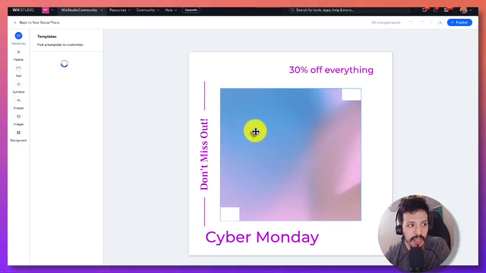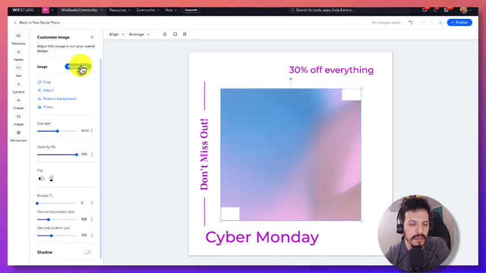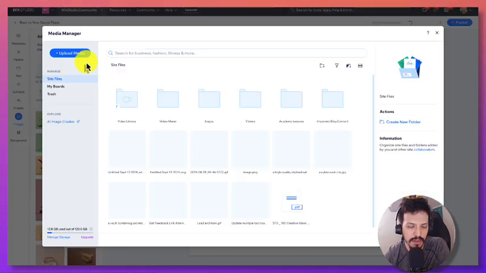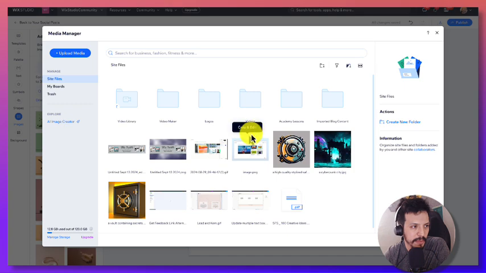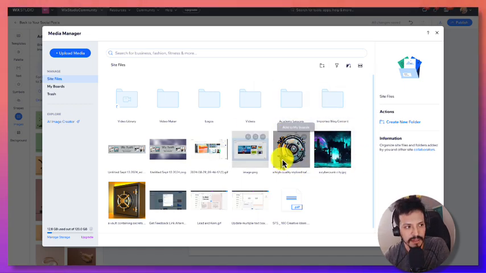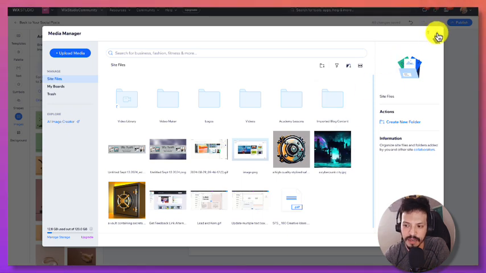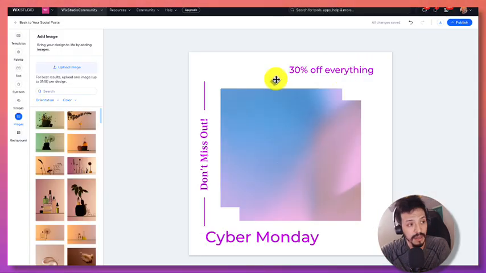So if I'm already adding, hey, this is new merchandise that I have available, or I have a new product, and I need to replace this image or add an image, I can just draw from my media manager. So rather than having to upload it to a place, create the media, create the content, and then also get that same media and content and upload it to the website, I can do it all in one place. Anything that I've already uploaded is here, and I can just draw from it when I'm creating the content. So that's pretty cool.